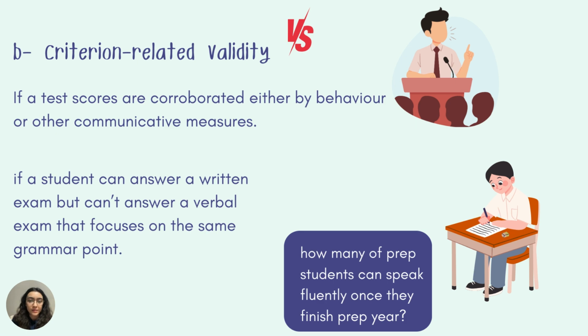I want to give an example from prep graduate students. So they take a prep year. It can be in Turkish or English. Once they graduate, are they actually having those skills when they graduate, or is it just numbers? So this is a criterion related problem. So you don't have the qualifications when you take the quiz, but your results are high.